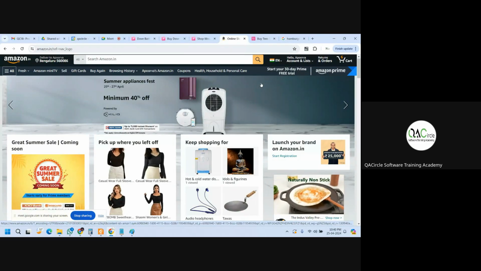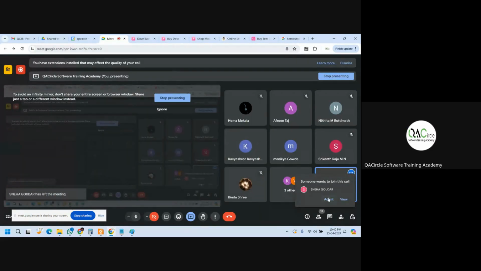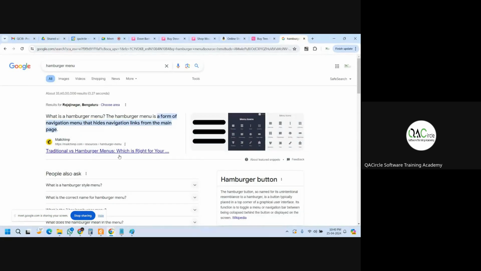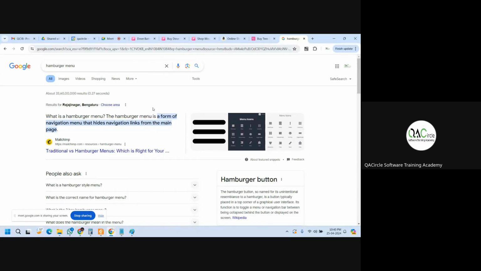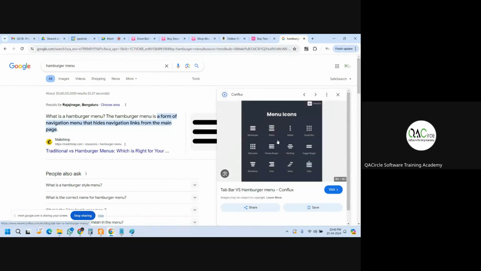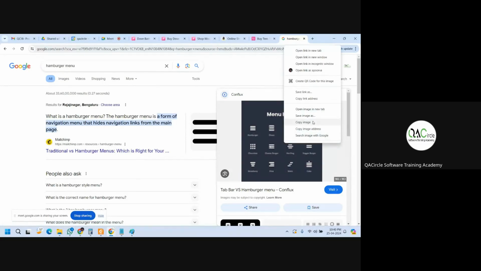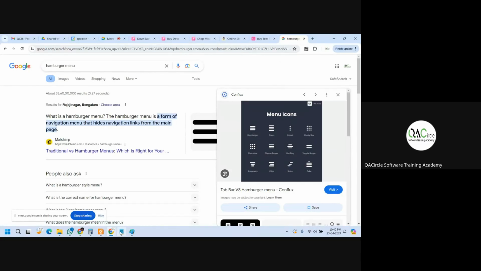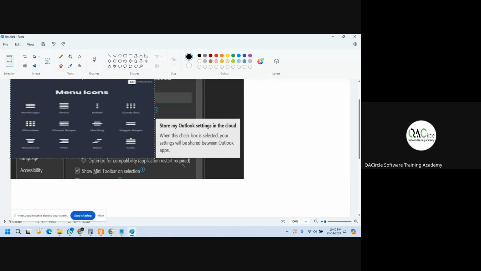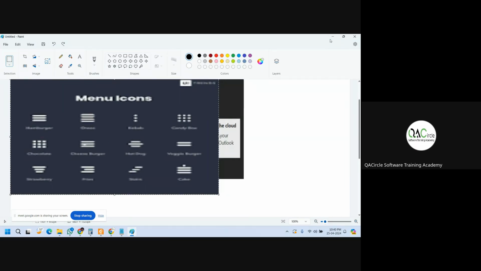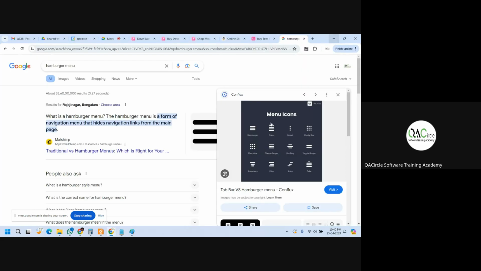It will be very clumsy, right? It will be very confusing too. So that is the reason they have a main menu, which is the hamburger menu. Guys, make a note of this image. This is very important. This is not visible though. Yeah, I'll just zoom in here.